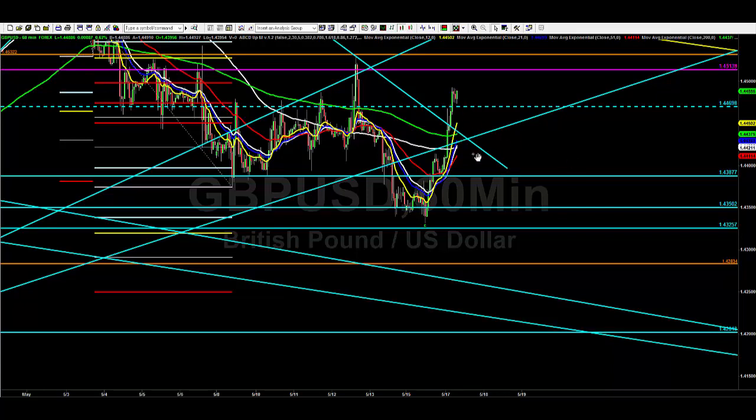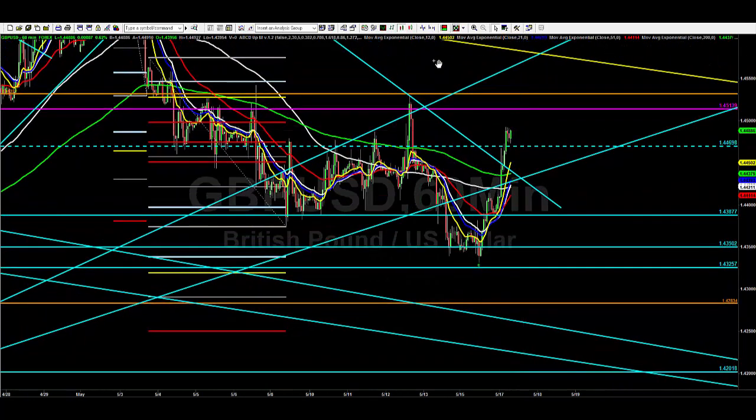So as soon as we get back down into this zone, back down towards the low 144s, then I'll be looking for a buy in this one. Again, 144.30 is a good zone to be looking to be long. All the moving averages come in there. Otherwise, I think a high level of 145.30 is probably a good zone to be looking to take profits, certainly if you're already long, and I'll be looking to potentially take a small little short in that one should we get up there and we reject, because I think that's quite a good zone too on the top side.